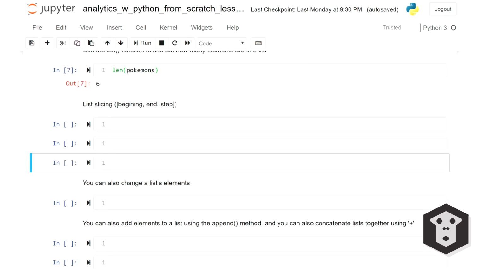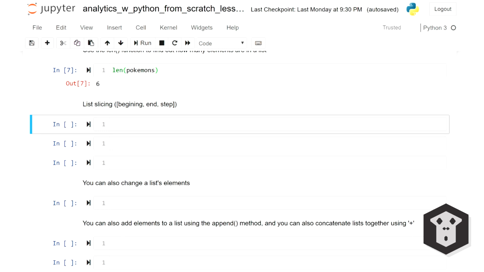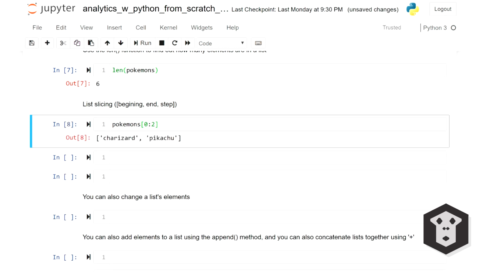You can also slice a list, which means take a subset of it based on 1, 2, or 3 parameters. Pokemons square brackets 0 colon 2 returns the first 2 elements of my list. Here is what happened. The first digit, 0, is the position of the first element I want to retrieve.